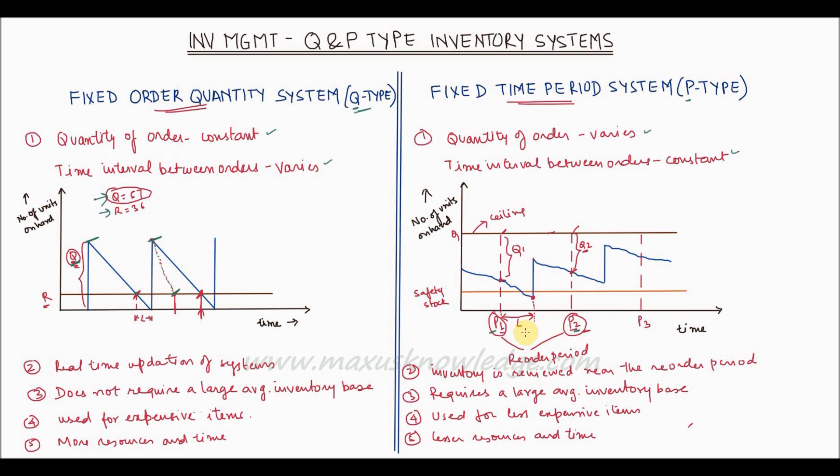So the time period is fixed. Now first we need to determine the quantity ceiling for placing the order to the vendor as shown in the picture. So this Q is the ceiling. That means at any point in time you cannot have more than this amount of inventory for this item. This blue line now represents the reduction in inventory as the demand continues. When the first time period arrives here, basically the inventory on hand is calculated and the difference between the inventory ceiling and the on hand quantity is calculated and order is placed on the vendor. In this case the quantity that is being placed is Q1.